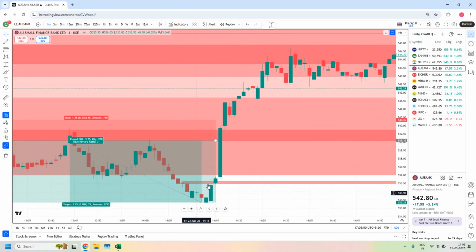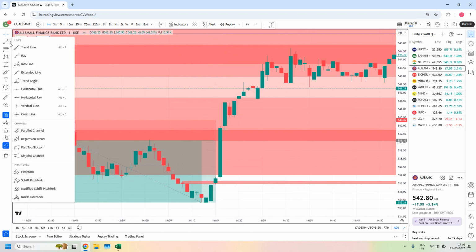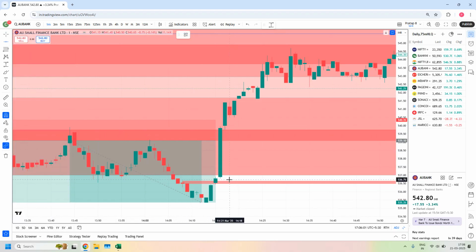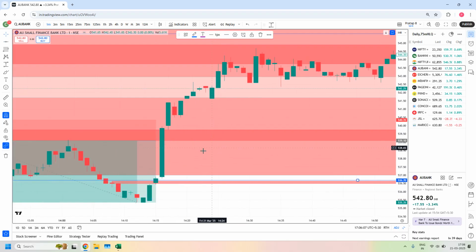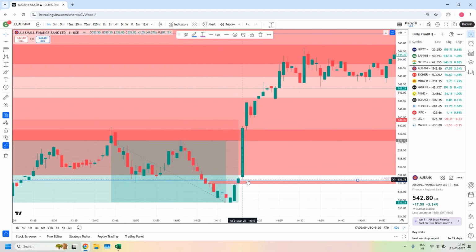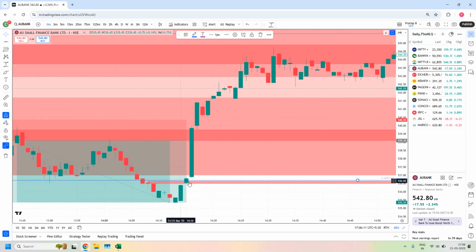You have a drop base drop. The moment it is violated, here you would have booked your profit. Let me draw a horizontal line so that you get clarity. Just above it, you add a very small buffer. You won't calculate any stop buffers here because this is trailing. From a safety point of view, you add a small buffer. Still, if you want to add some more, you can add like this.